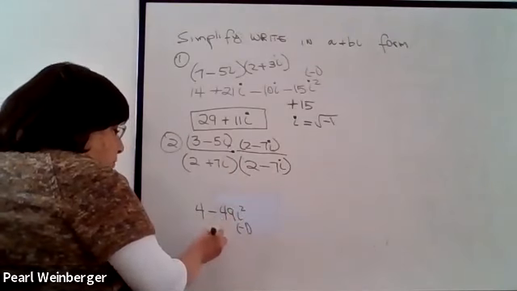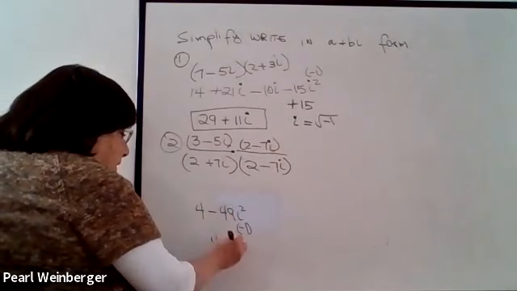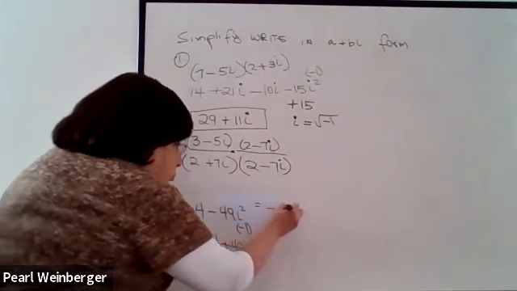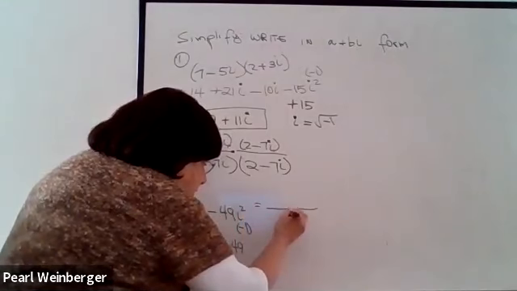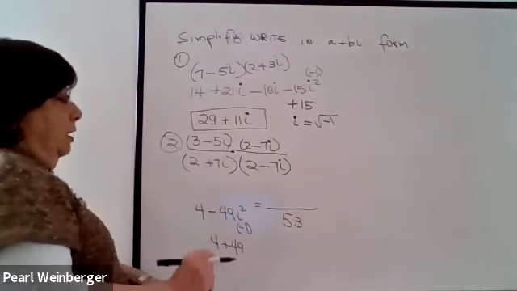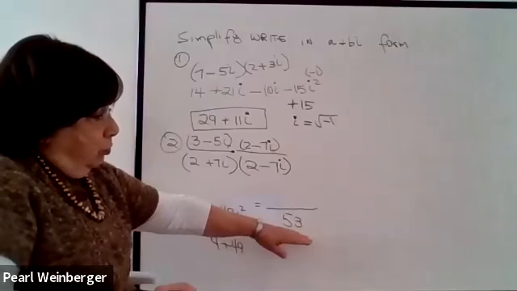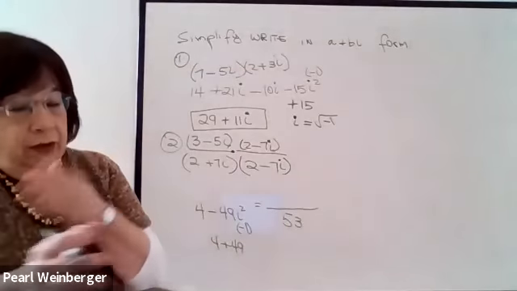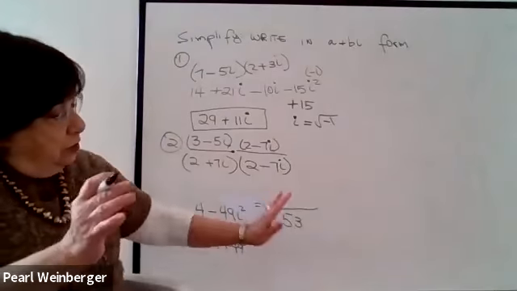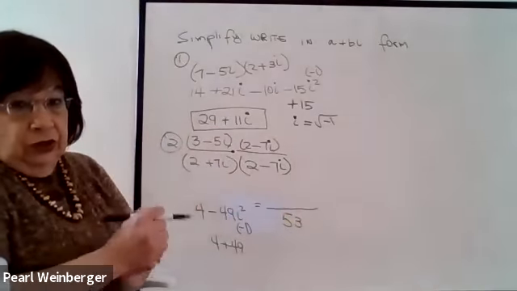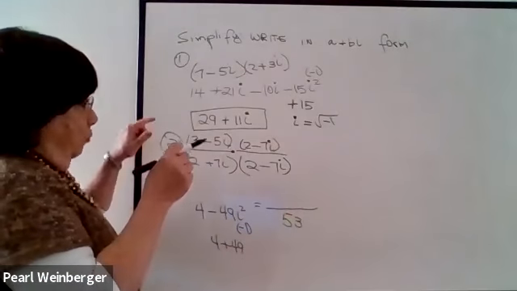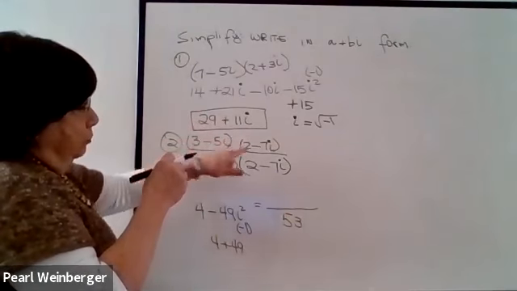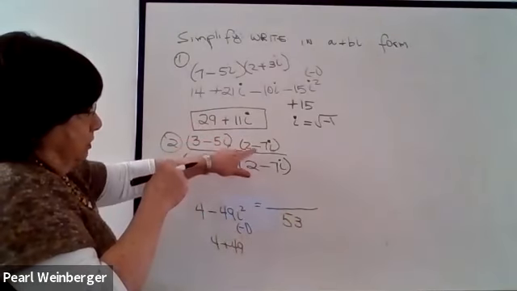So this really becomes 4 plus 49 as our denominator, which gives me a denominator equal to 53. 49 plus 4 is 53. So that's why this is called rationalizing the denominator. We end up with a denominator, no radicals in it, no i's in it, nothing, just a plain, regular, old-fashioned number. Of course, we still have to multiply the numerators together, and therefore I have to do FOIL because this is two terms and this is two terms.